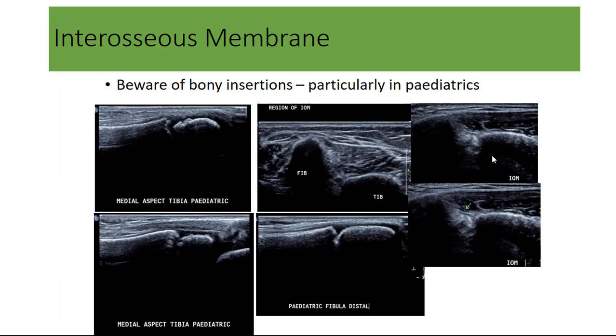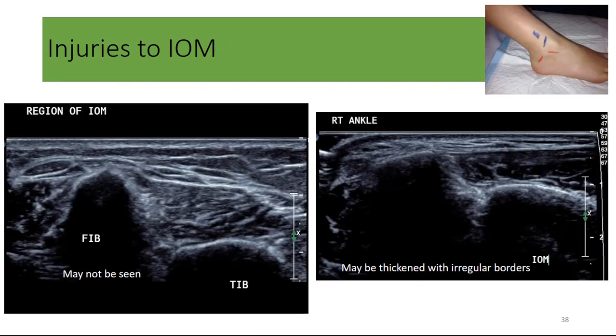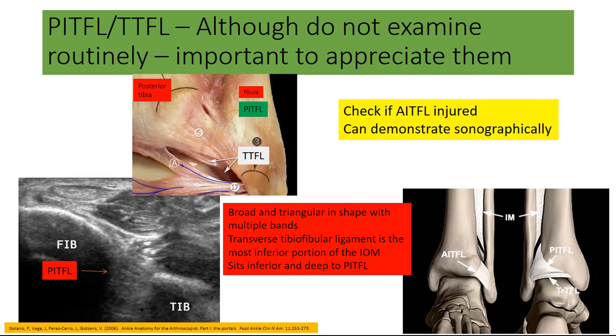And if we're seeing this, we press on it and we determine if that is the source of pain. The probe pressure, particularly with an acute and recent injury, is quite an important tool that we can use. So here we can see some fuzziness and discontinuity and maybe not even see the interosseous membrane. We won't go over the PITFL. We can see it sonographically and we can see the transverse ligament as well, but we don't have time to go over that.